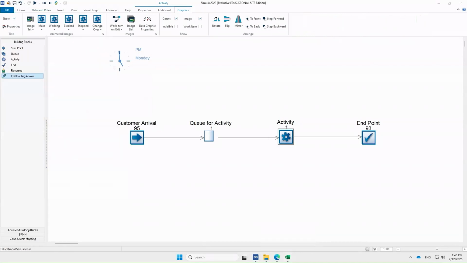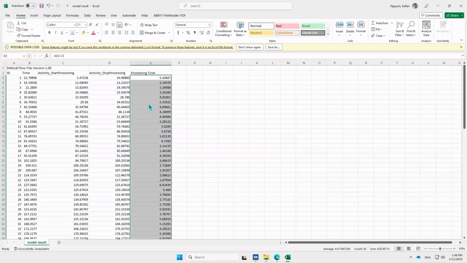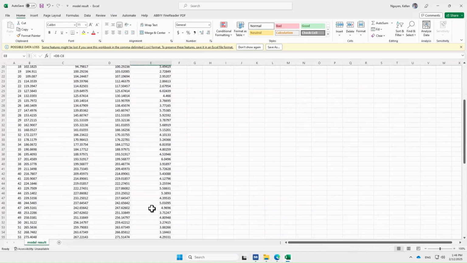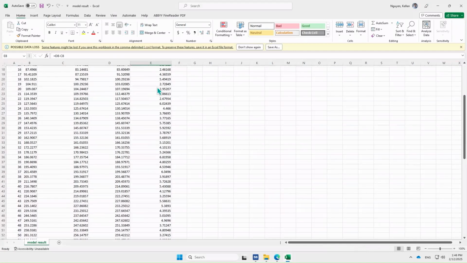So we can look at the data again. So you see the data is exactly around 2, 5, and 7. Okay, so 2 is the lower bound, 7 is the upper bound, and 5 is the most likely value.